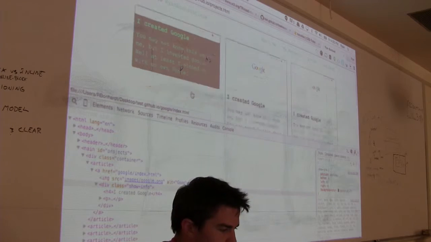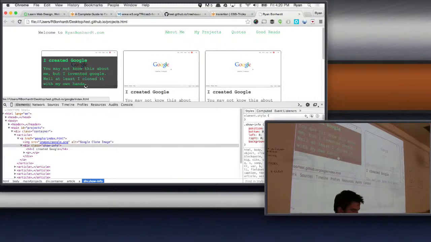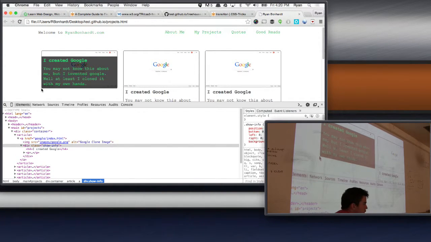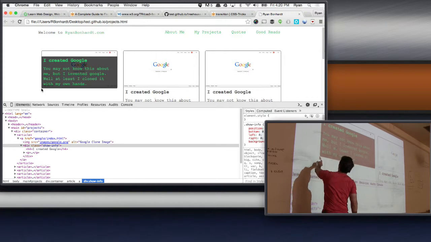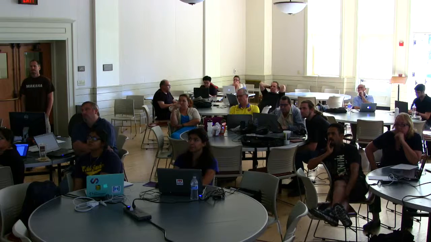The other things we can do if we want to get real picky here is, you see how the article has completely rounded border radius? I don't know if you guys can see it out there, but this div has no border radius, right?